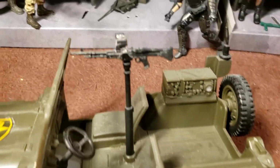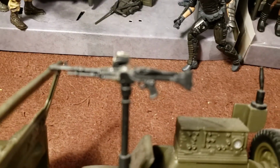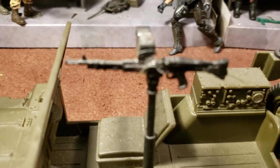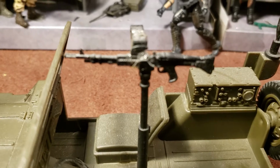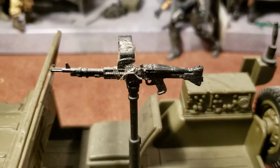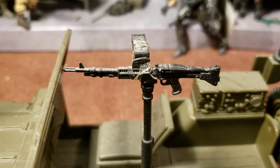But as I said before, we can get a good look at this machine gun. If I can get it through, there we go. That is an M60. Pretty good design there. Get it to focus better. There we go. That's your M60 machine gun.